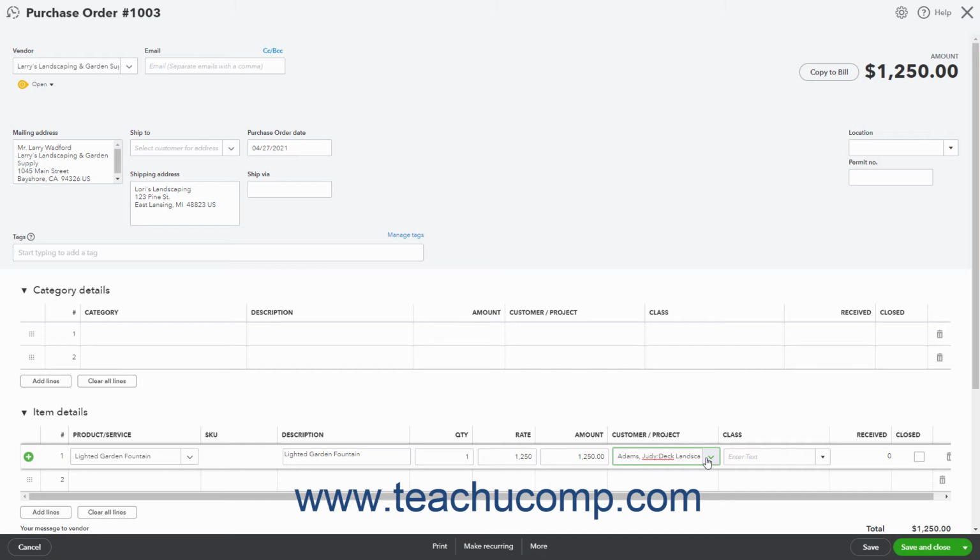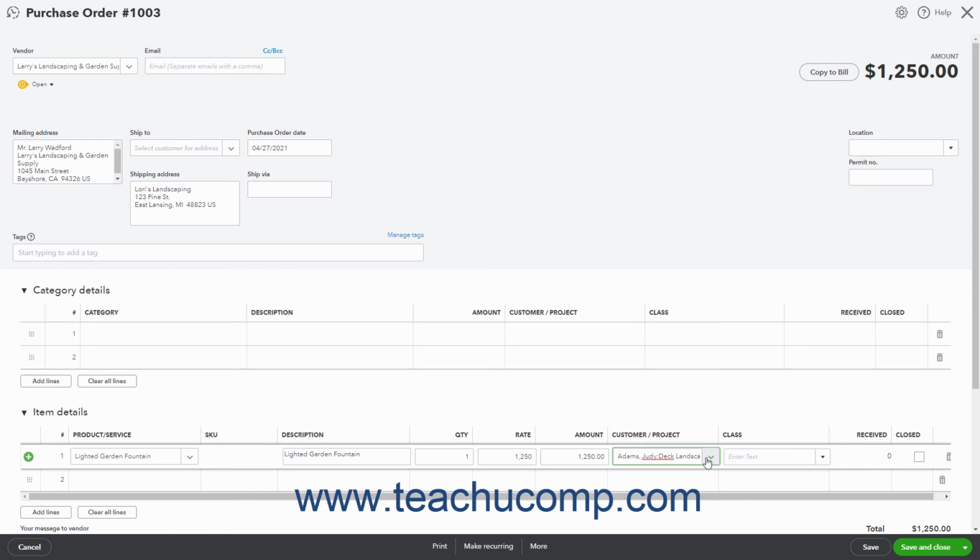For costs recorded as part of a process or ones entered independently from the project details page, like when creating a purchase order from an estimate, you must simply remember to select the value from the Customer Project field when creating the transaction. This tracks the line item's cost to the project or customer you select. Additionally, if needed, to mark any of these customer or project costs as billable to the selected customer or project, be sure to check the adjacent Billable column's checkbox within the line item's row.